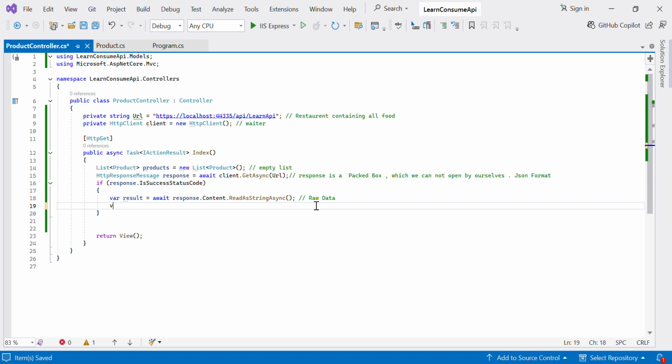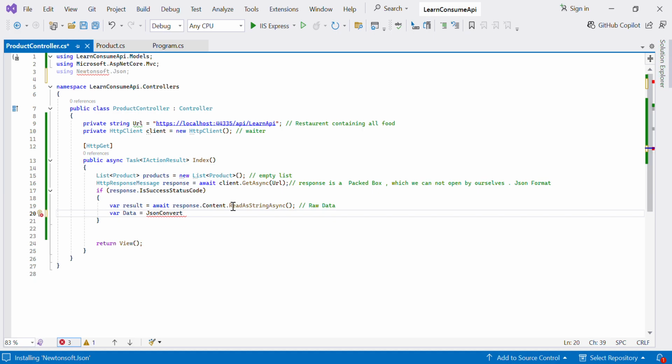So I will create a variable data, which is the original data. We will use the JsonConvert class. Currently it is inaccessible, so I will install the package Newtonsoft.Json. This package provides the JsonConvert class, and we use its method DeserializeObject.